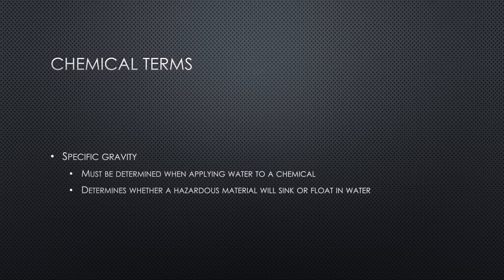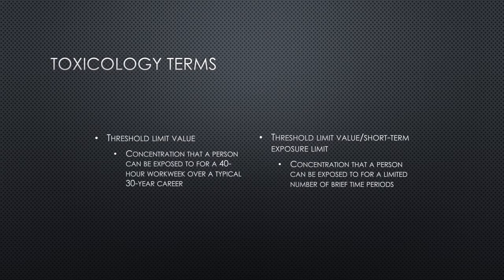Specific gravity. It must be determined when applying water to a chemical, and it determines whether a hazardous material will sink or float in that water. HAZMAT teams in many cases can cool down the heat or dissipate the concentration of vapors with cool water. Before water is applied, the team will decide if the material may be water reactive or water soluble. If they choose to use water, the hazardous material's specific gravity also must be determined. If a HAZMAT team wants to know if a hazardous material will sink or float in the water, they have to know what the specific gravity is before they use that water.